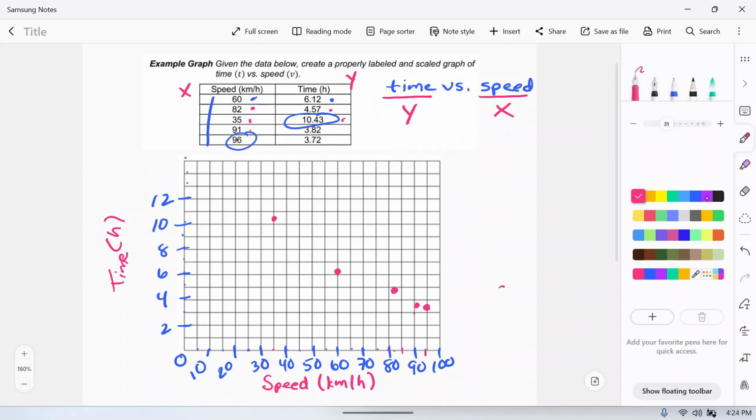What AP graders are going to be looking for is that you have at least half of the grid occupied by data. So I give you a rule of 75%. That way, if you fall a little short, you're okay. But by habit, you want to try and get at least 75% every time, and this would meet that. I have my variable and my unit on each of my axes. I made sure that I go by the same amount on each of my scale and that my data is plotted pretty darn close. I can't really tell from this graph if it's supposed to be a curve or linear, but that's going to be our next topic: what do we do once we have our data plotted?